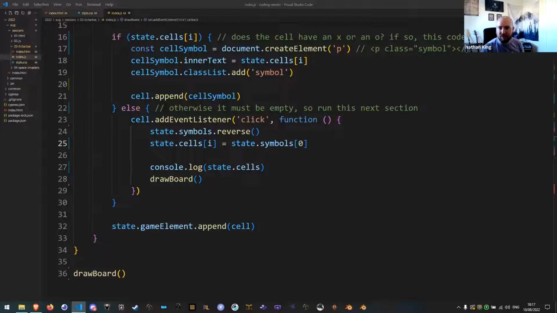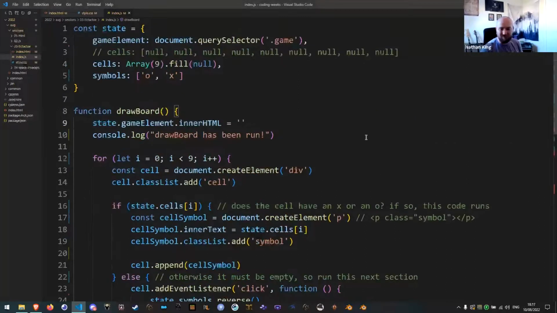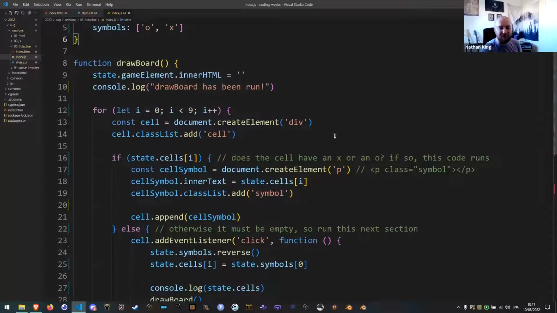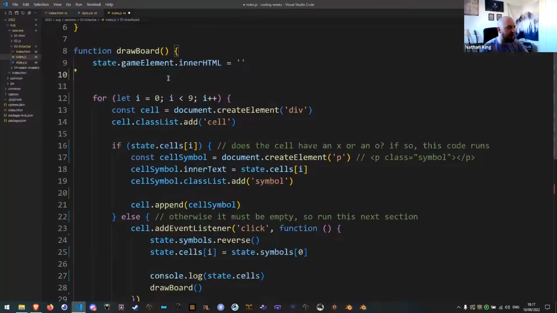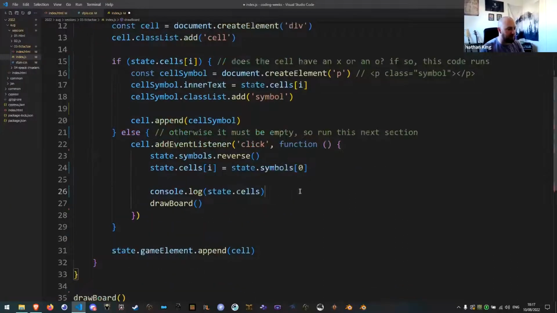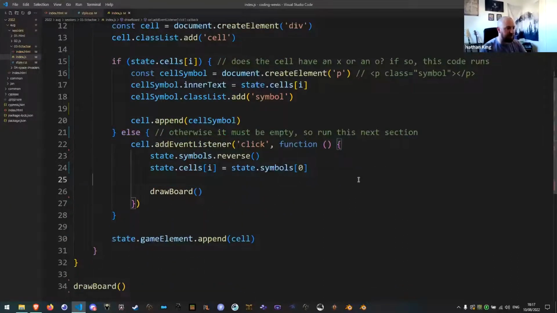Then we are going into the final leg. This is where things will get a bit more complicated. If you've been managing to keep up so far, I would expect you to maybe not struggle, but maybe get a little bit lost in this next bit because there's going to be a lot of stuff going on. So I'm going to get rid of my console logs just to clean things up a little bit. They've served their purpose. I don't need them anymore.